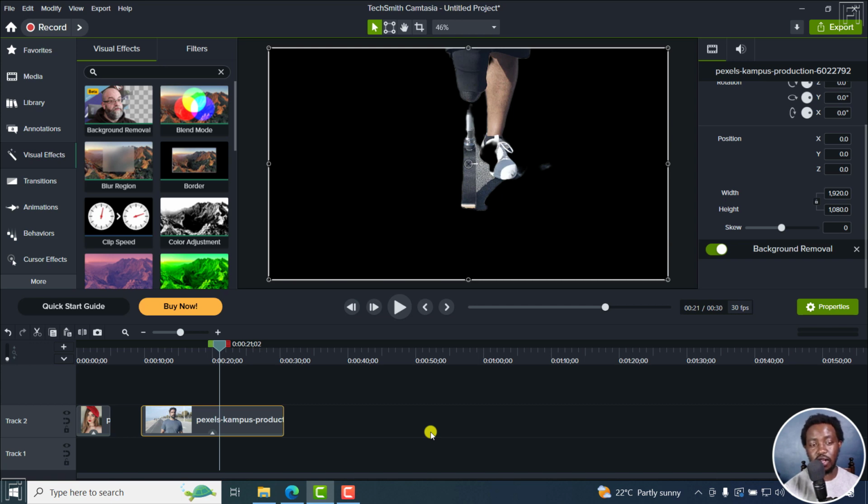That is how you can use the background removal tool to remove the background of your video, footage, or whatever you want to remove. If it's a picture or something, then you can use the background removal tool. Test it out. It's still in beta. Hopefully, once they release the official version, it's going to do much better and probably even offer some controls on how aggressive we'd like the AI to be.